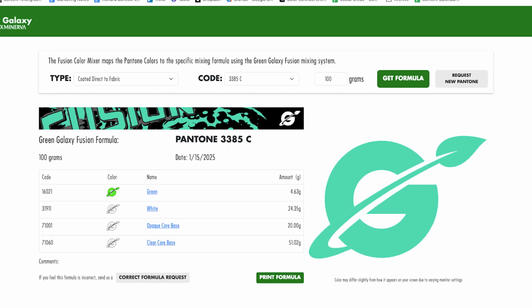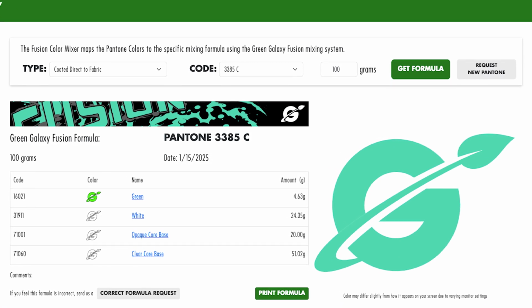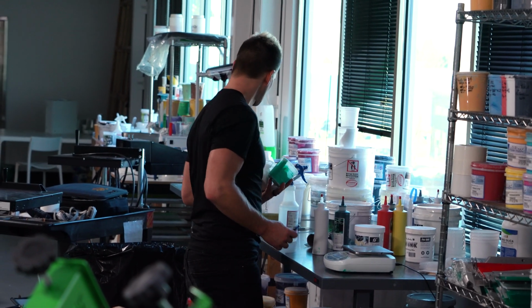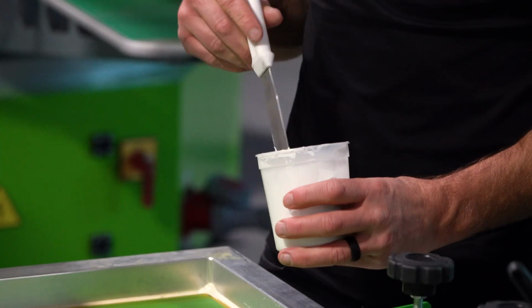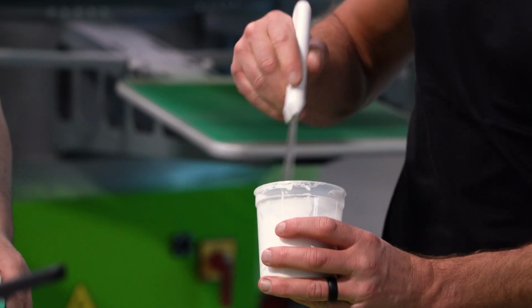I made the ink how I would normally make the formula. I inverted the opaque core and clear core. If you follow the Fusion system, we have the two different bases. So I added a base in there that's a little bit more milky, so it has a little more coverage. We're gonna see how that looks, and if it doesn't turn out the way we want, then we have a couple of options.